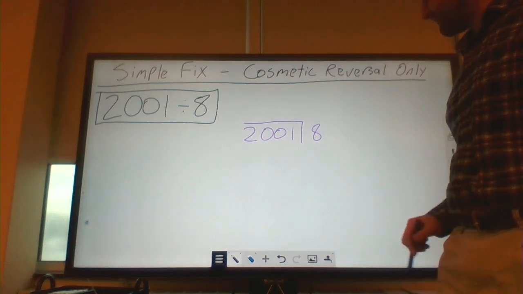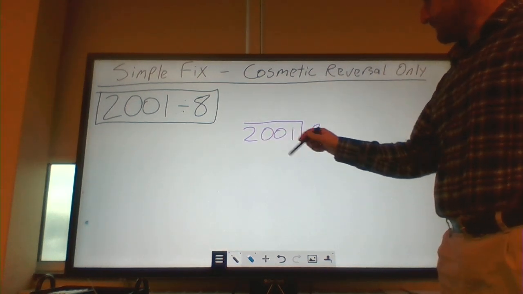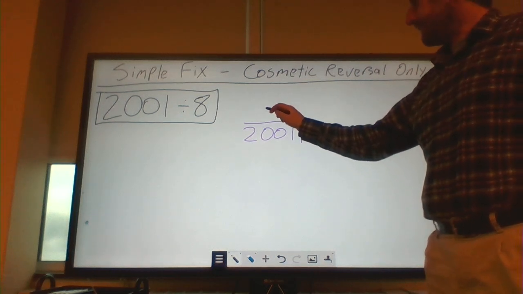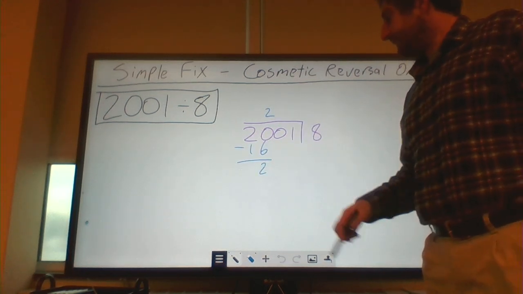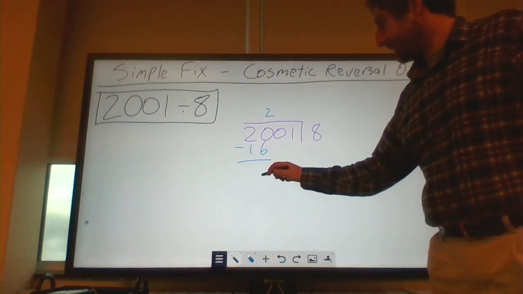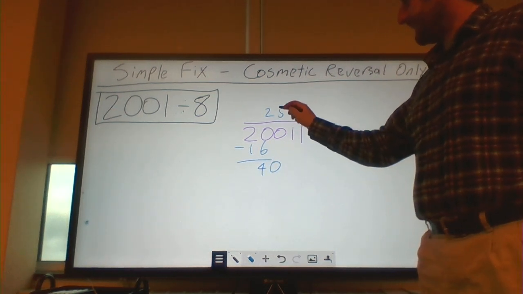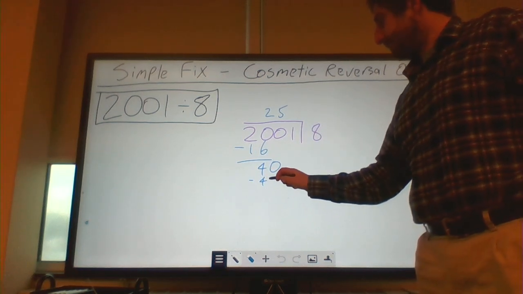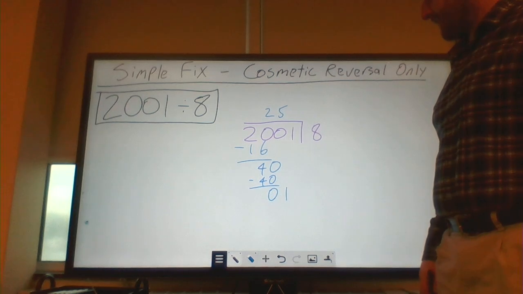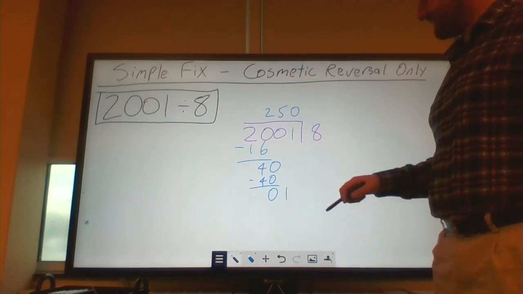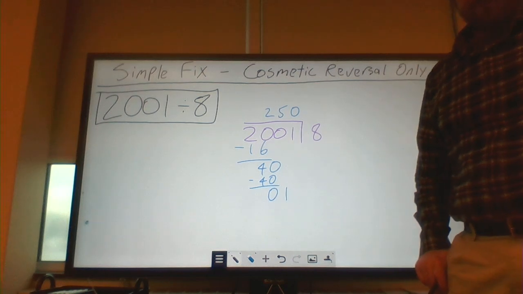So let's go through the motions first of all. The process is exactly the same. Starting with the big numbers, 8 can go into 20 2 times. You subtract 16, and you have 4 left over. Drop a 0. Now we've got 40. We can get 5 eighths out of that. Subtract all 40. We've got no remainder. We can drop down a 1. Oh, we can't get any eighths out of that. And so we're left with our 1 remainder.